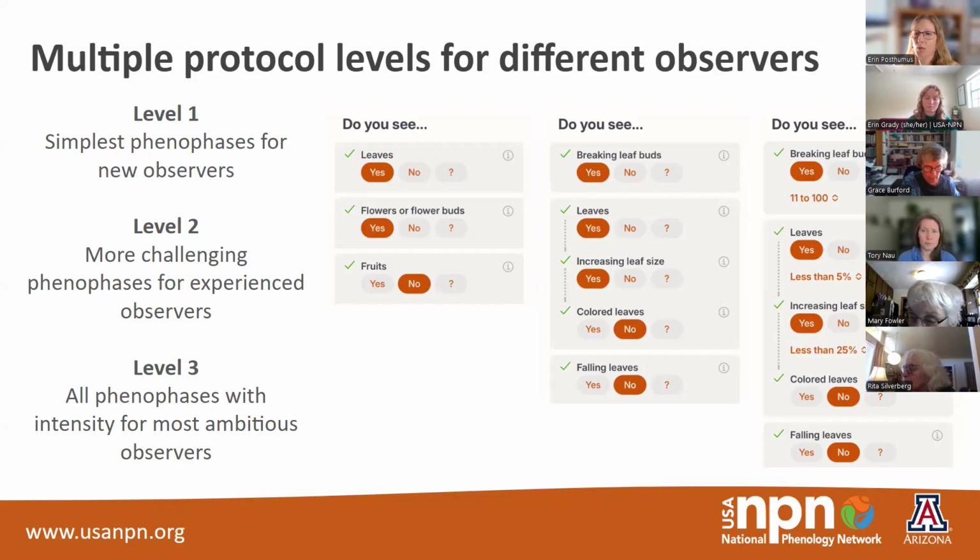You know, if you observe at level one or level three, all of the data will be in the database and available for people to use. Basically, for a level one observer, it'll just list just those three phenophases and the rest will be left out. And there'll be a kind of flag in the database that says this observation was made at level one. So we're hoping that overall it'll really help with data quality because the people that feel less comfortable with the full set of phenophases will just be observing at level one. And so those data for level one will be really solid and good quality. So we're really excited about this new feature.